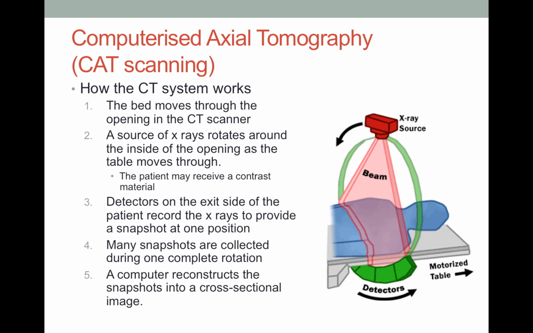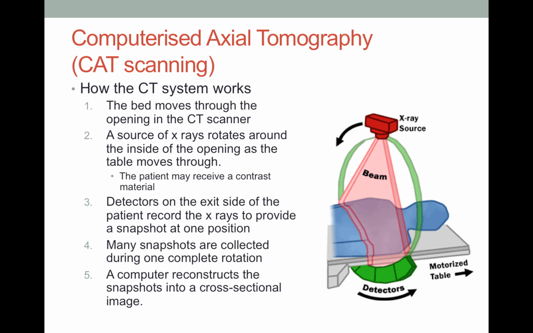The thickness of the fan beam may be as small as 1 millimetre or as large as 10 millimetres. In typical examinations, there are several phases, each made up of 10 to 50 rotations of the X-ray tube around the patient, in coordination with the table moving through the circular opening. The patient may receive an injection of a contrast material to facilitate visualization of vascular structure.